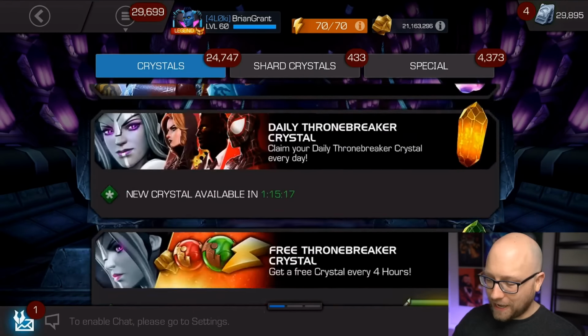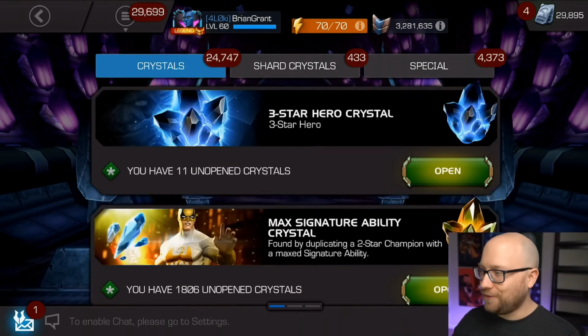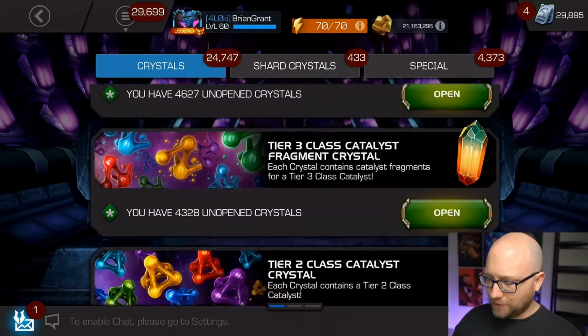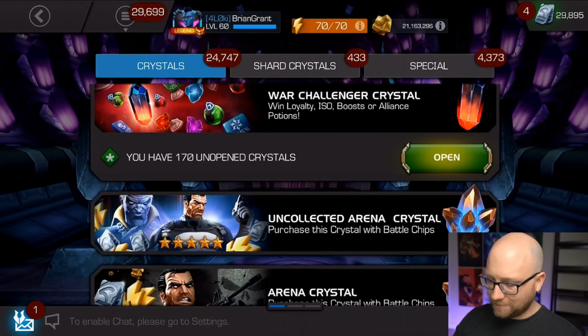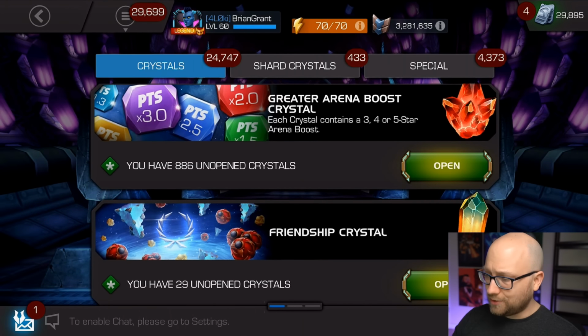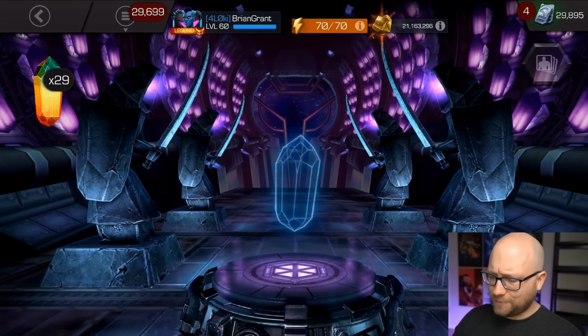Man, I just opened up Cav Crystals, and I was so disappointed in myself because it pushed me so far away from 30,000. But all the units that I've collected from opening up these random crystals, it's getting me there. So this is great, man. All right, Great Arena Boost Crystals. Of course, those are going to be held on to. Friendship Crystals. Yeah, let's pop these things.